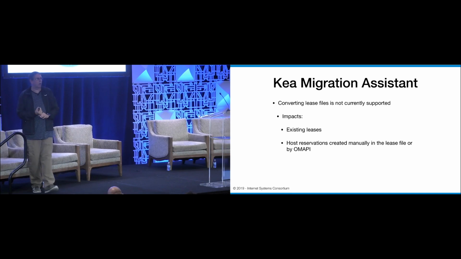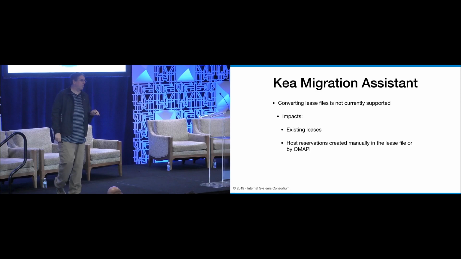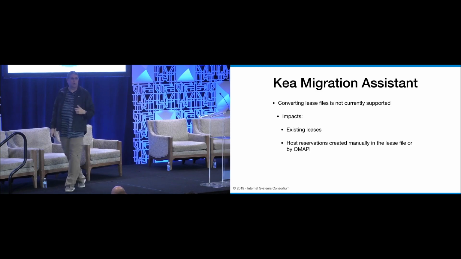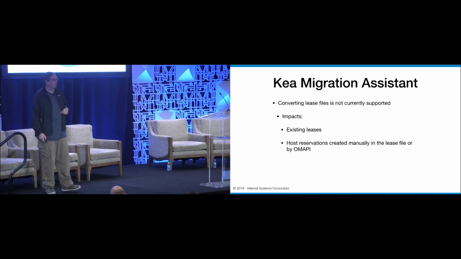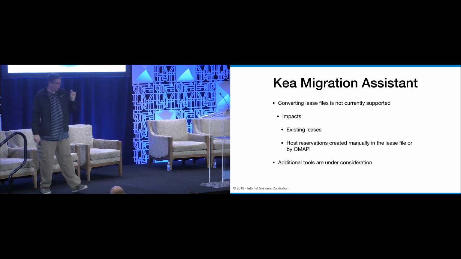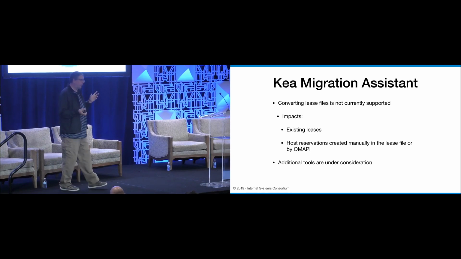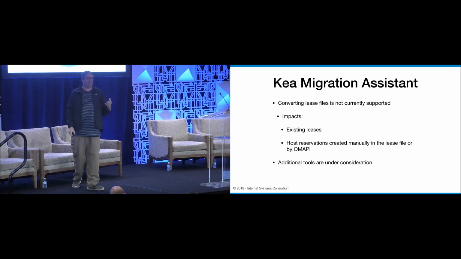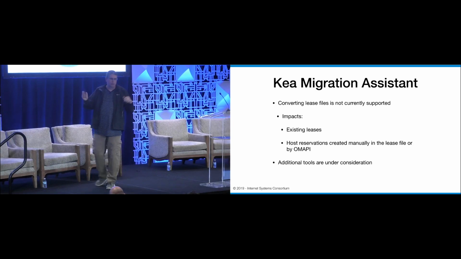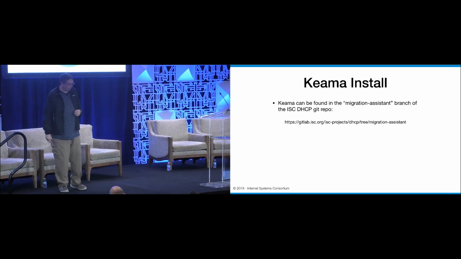Okay, so the only time this is going to really matter, other than the fact that every once in a while there'll be a little bit of a conflict between machines wanting to get the same address, is if you are using OMAPI, or if you've modified the leases file and put leases into that file manually. Those are the only things that are really going to be affected by the lack of ability to move the leases file forward. ISC is looking at additional tools. There are a couple of technical issues, so you can't just slurp in the ISC DHCP leases file and spit out a Kea database, but it's being worked on, being looked at.